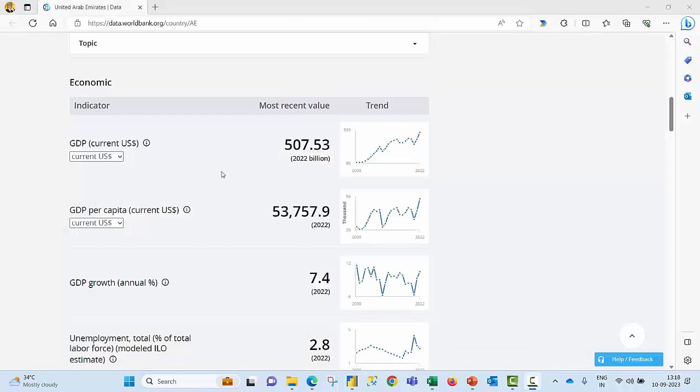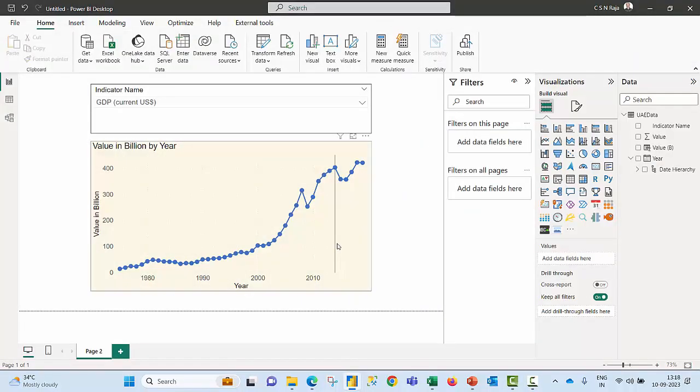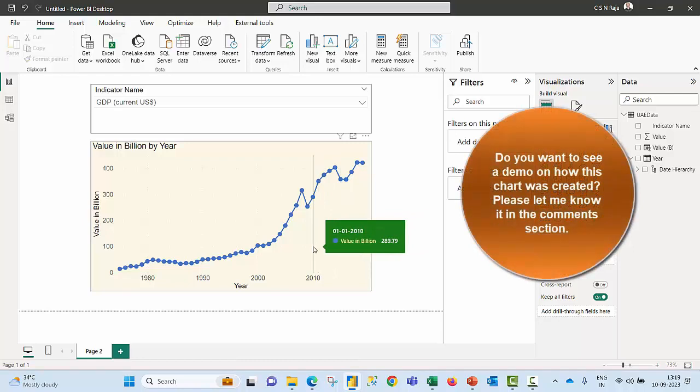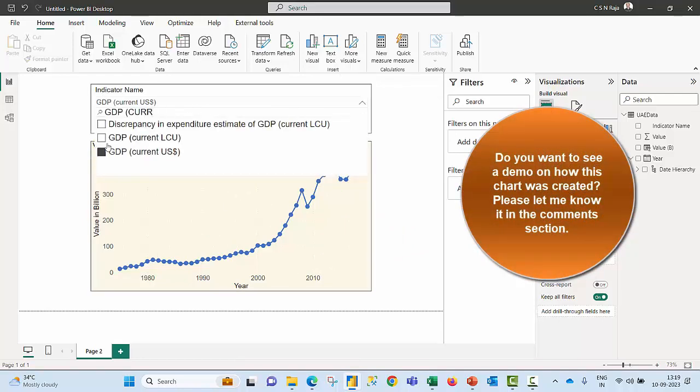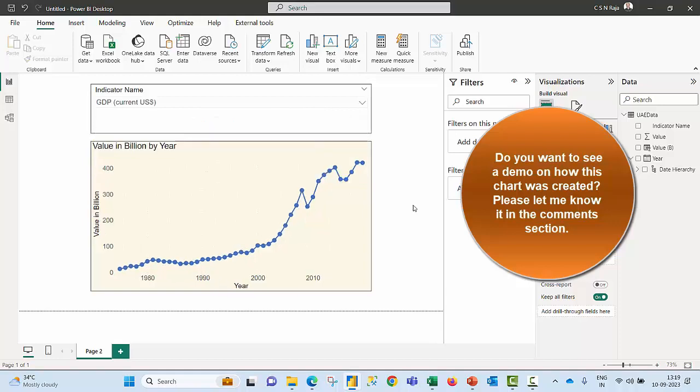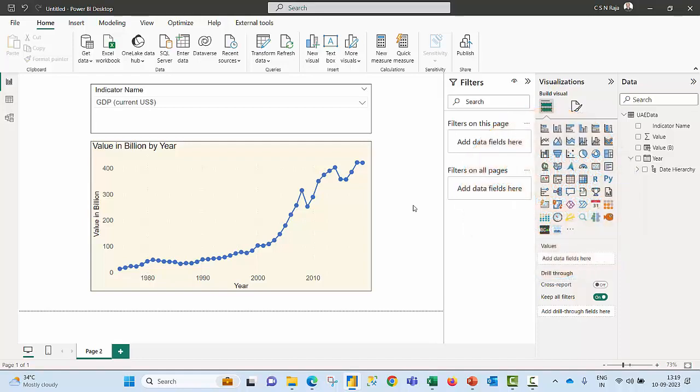Okay, my chart is ready in Power BI. I'm quickly checking what needs to be created, GDP current US dollars, and I have created something similar to that in Power BI. So you can see GDP current US dollars is a slicer. I can change that in case I want to see a different chart, and done with. So if you want to create a result like this very quickly, you should learn about Unpivot, which is a very powerful option. Please keep that in mind.